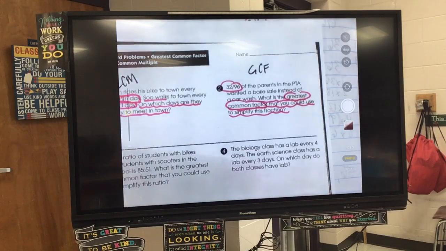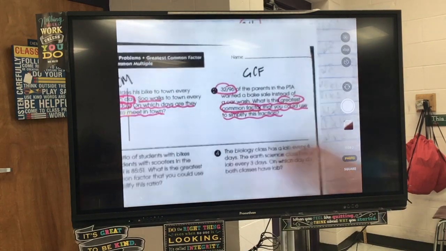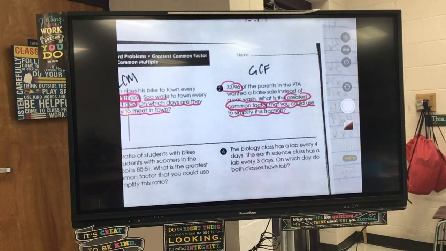All right, at this point, you are working with your group. Go ahead, and you should get these questions done by the end of the class today. You need to make sure you have your name on them. Make sure that you have it annotated. Your answers can go on here. Your work goes in your notebook. Turn it into the bin when you're finished.